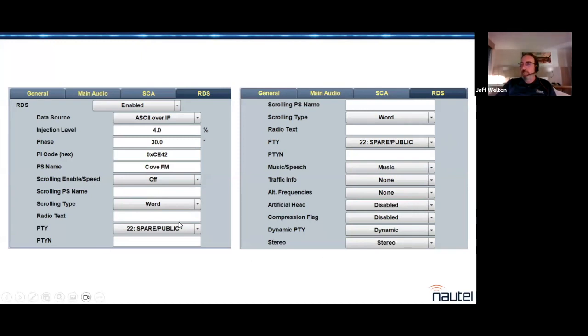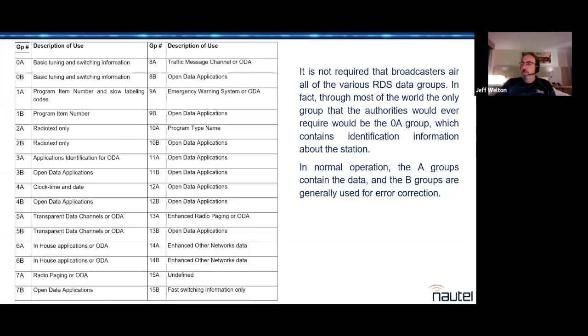The dynamic program type, well, again, depending on the receiver, that may make a difference on the display, but it's minimal. So if you've got the interest, here is every field used in RDS. And like I say, most of them aren't actually broadcast at all. There are a few things that did look at using some of the open data applications over the years. We're sending traffic data and various other things. In Europe, they use a lot more than we do. But here in North America, there's not a whole lot. It's just a big wall of text.